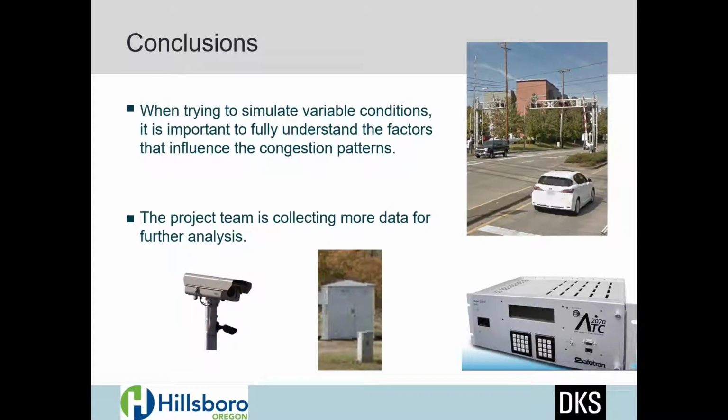So, conclusions here: when trying to simulate variable conditions, it's important to understand the factors that influence the congestion patterns. It's often the distributions and variability in the data. There's a lot of analysis just on understanding the data and doing that diagnosis before you get into the actual modeling.